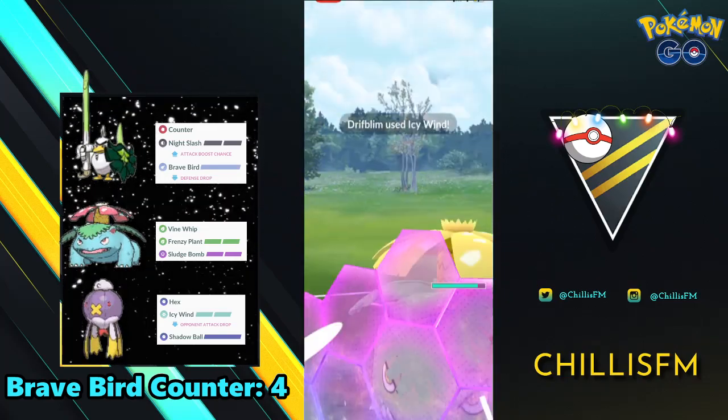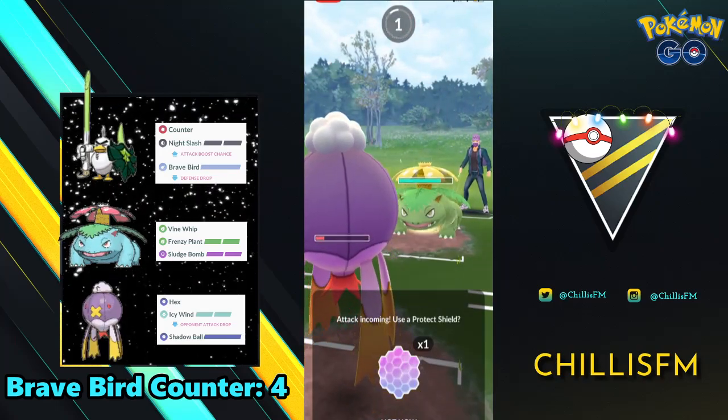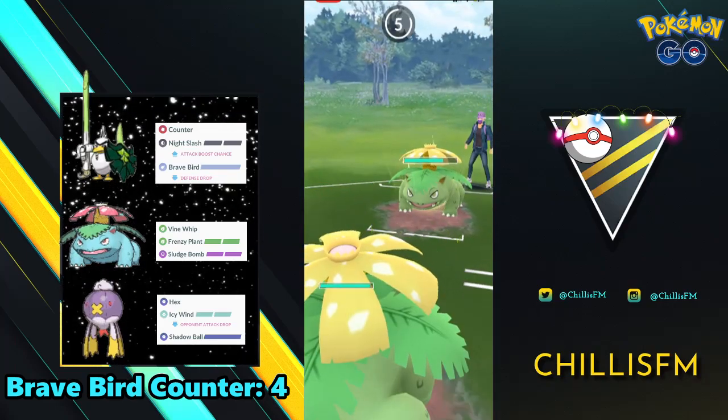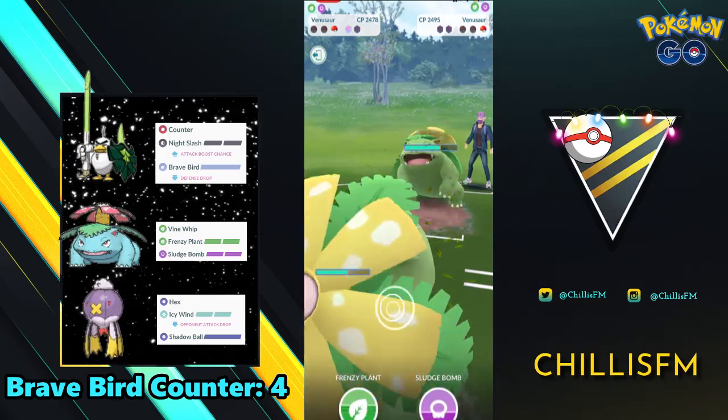Drifblim is also a beast. I get the second shield and then they're throwing. It's gonna be Venusaur versus Venusaur, except for I have a shield. This game is over. I go ahead and no shield, it is the Sludge Bomb. I'm just building up, I'm waiting for them to quit.